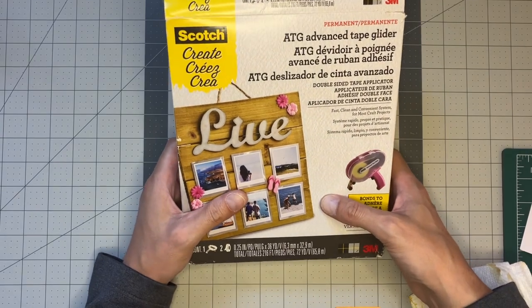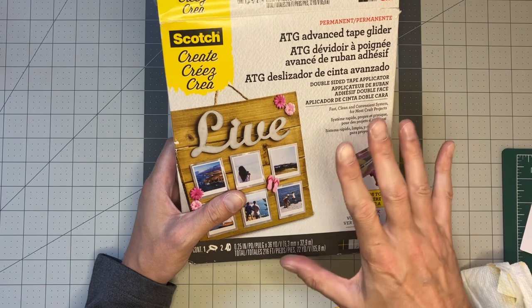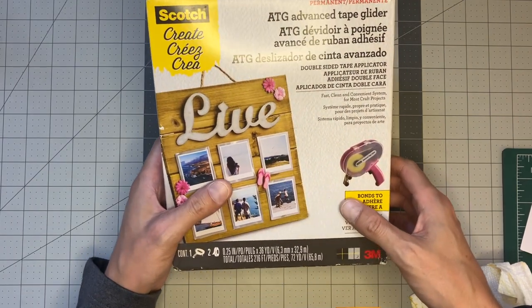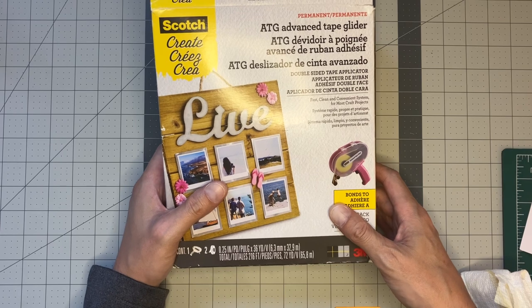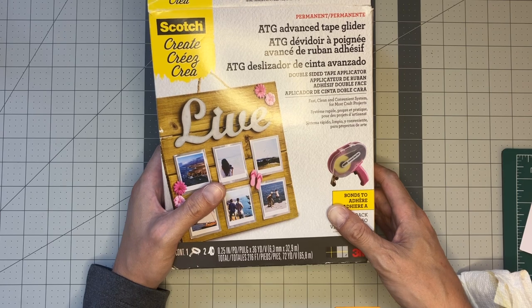She got one of these and I saw her using it, and it just seemed like it made the process of card making so much easier. So I picked up this at Michaels, the ATG Advanced Tape Glider. These things are not cheap. Even on Amazon, I saw it was around $50, $56 for one of these new.